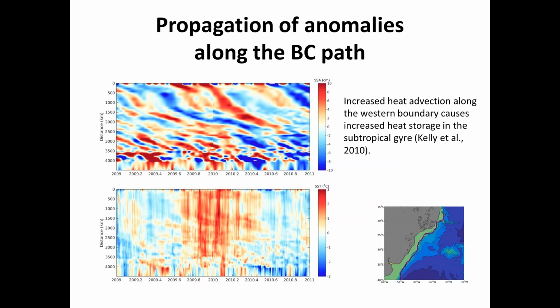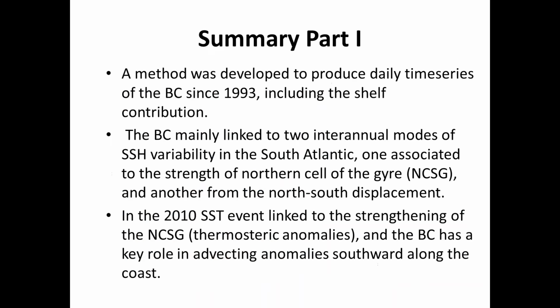And we see how, along the Brazil current, if we take this and get daily values of sea surface height anomaly and SST, there's a really strong propagation of these anomalies along the boundary. And we see that the Brazil current really spread these anomalies, not seen in the SST, but seen pretty well in the sea surface height anomalies, how the intensified Brazil current can bring these SST anomalies towards the gyre and trap it in the southern gyre.